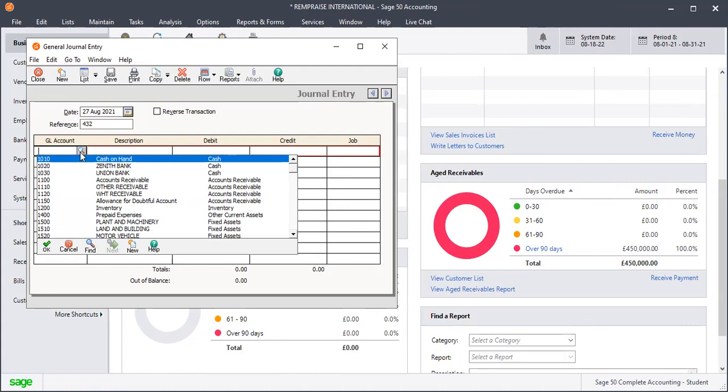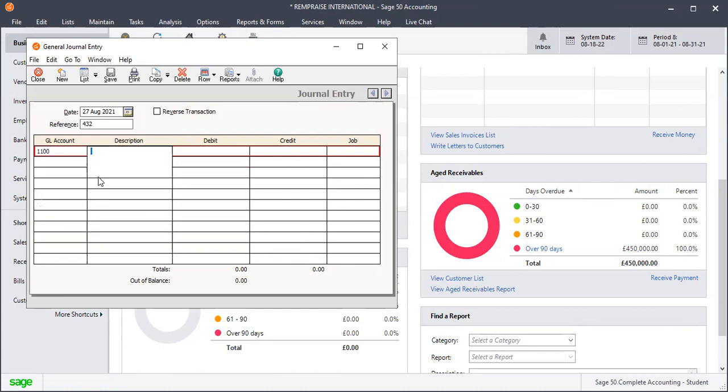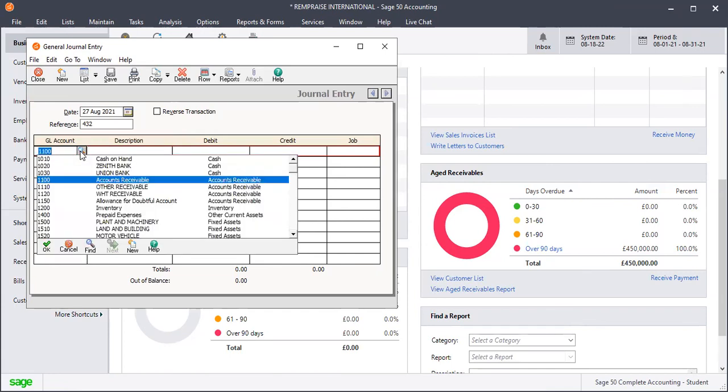Which account are we going to debit? The one we want to transfer from? No, you debit the receiver, which is Union Bank. Okay. That's the golden rule in accounting. You debit the receiver and you credit the giver. The account that is receiving will be debited. So for Union Bank, you come to this GL account here and you debit Union Bank. That's how to post journal. Your account to receive money is Union Bank.